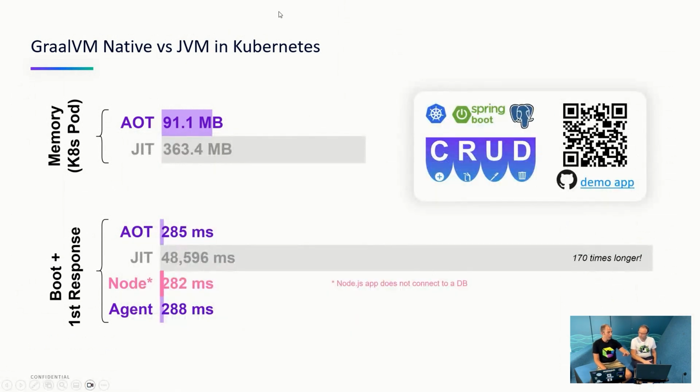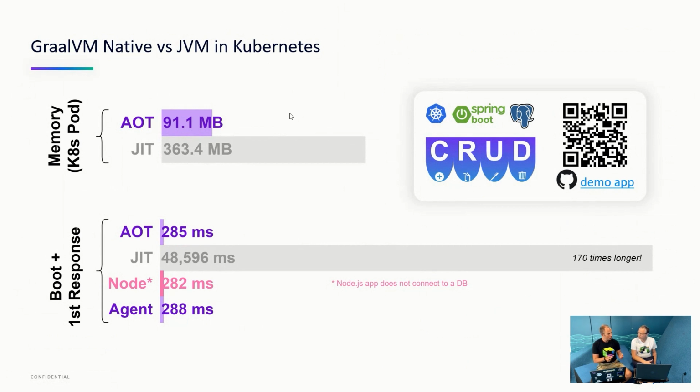Wow. So if you go back to the slides, that means if I look at this app that you built, it's about 4x lower memory footprint. It's 170 times faster in boot and time to first response. And that's a clear argument to say Java is not just a great language with a great ecosystem, but it's also super fast compared to Node that people went to. Also, WebAssembly is a big topic these days. So with Graal native images, there's a clear advantage.